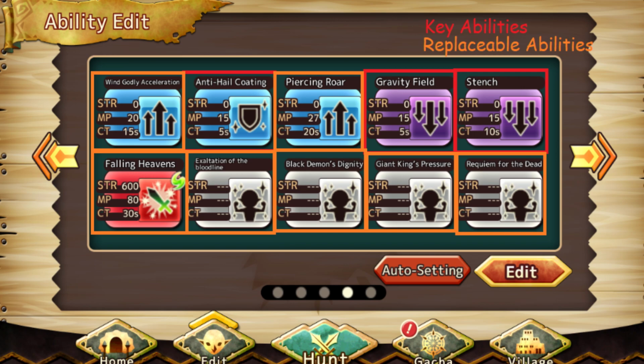Alright. Giant King's Pressure. You might be wondering, well, I have Demon King's, or the Black Demon's Dignity. Why do I need Giant King's Pressure? This one reduces the action speed of the boss. This one, I would be using something else, but I kind of forgot, and I don't remember if I do use the other passives, but I do know that I use this one for the time being.